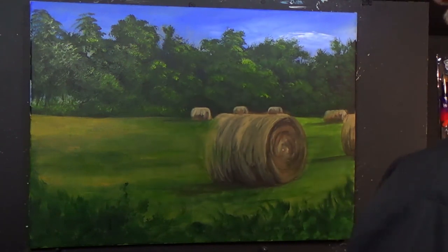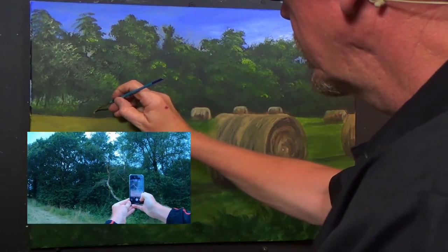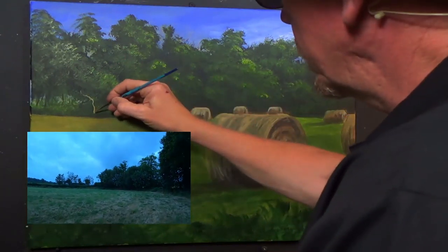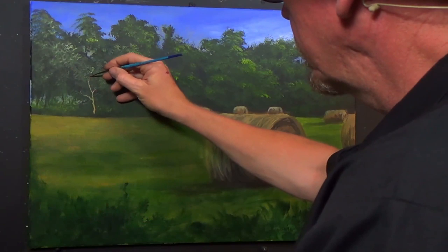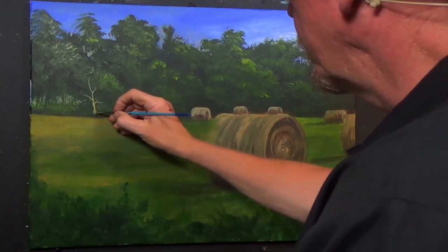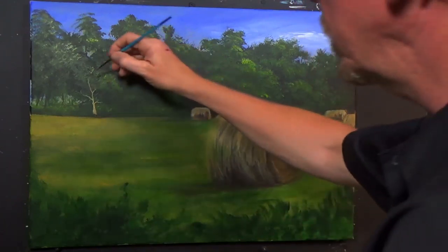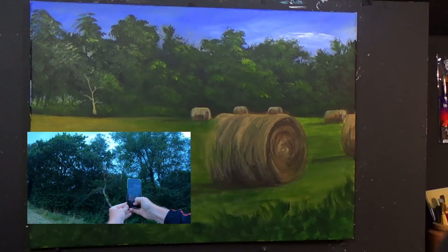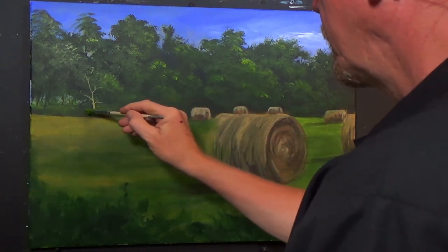What we could do now is go back into our brush. Now I know there was an old tree that was sticking out of a section here that had all died, and so I'm going to put that in because I went over to look at it, and he was there. He was an old man, and he was just stuck in against the green there. There you go. It's all broken and sad, but he's still standing strong. And that's how he looked. Just to give something for the eye to catch, but that's what it looked like. So if it was there, painted there.